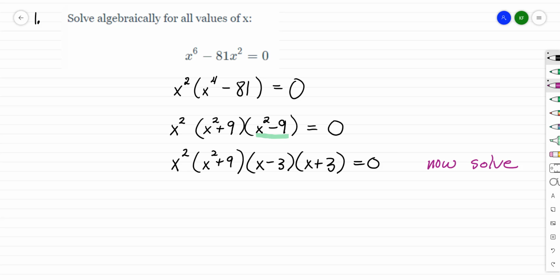Okay, so what's going on now is we're going to be solving each one of these factors. So this is the new stuff, and we're going to set it equal to 0. And I know you've done this in other classes. So we're solving, and then what I want you to understand though is what the actual solutions mean.